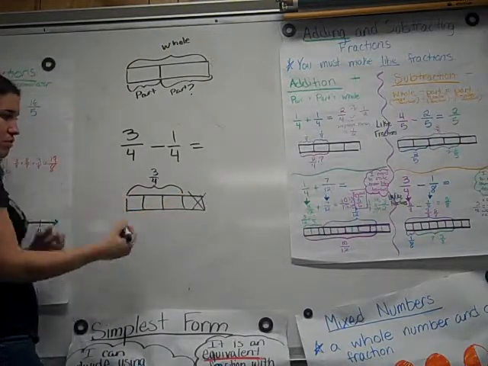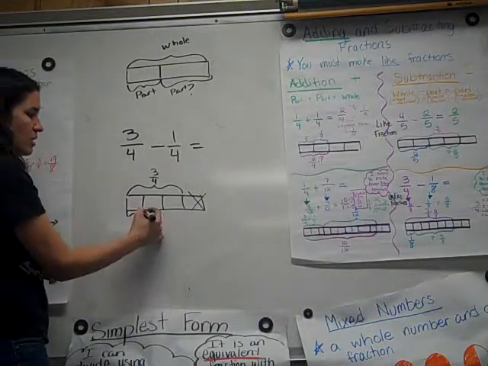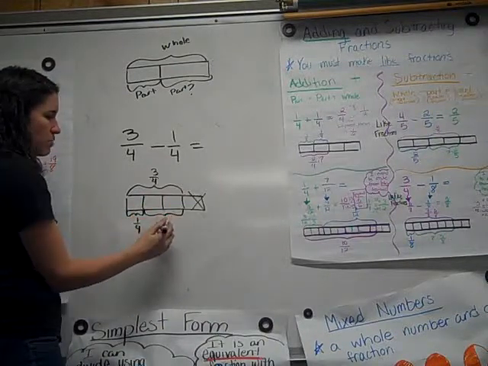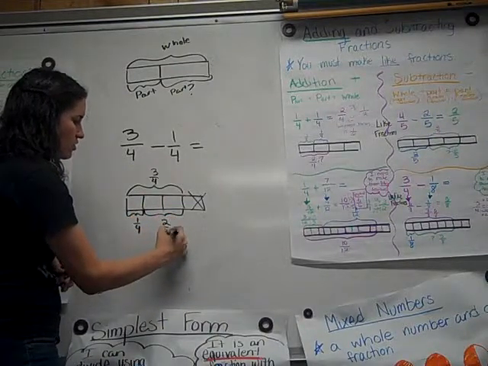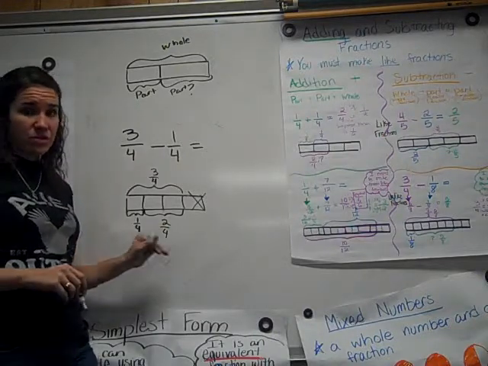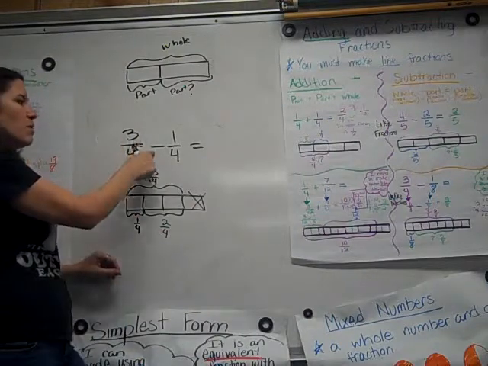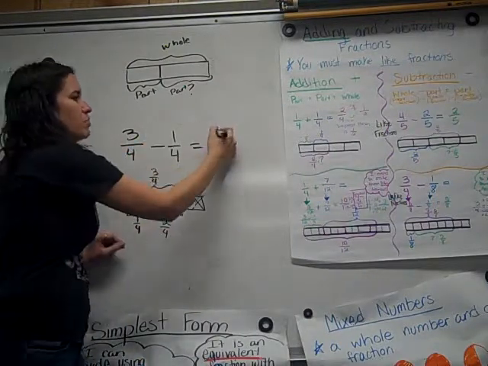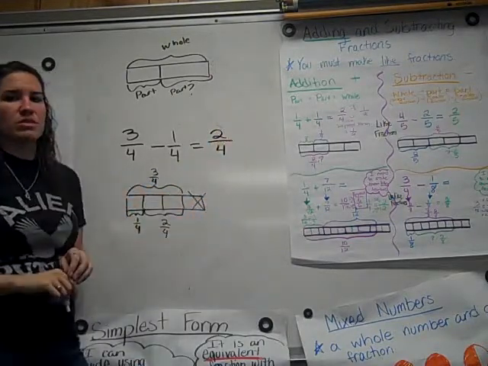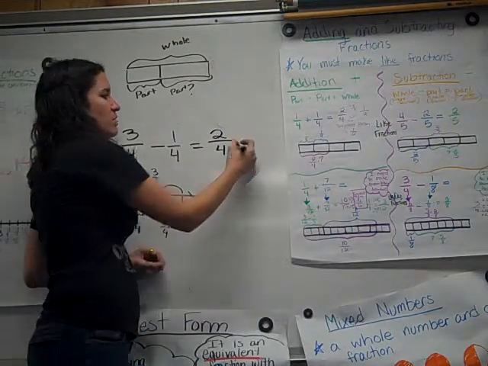So here's our 3/4, and then we would subtract from this 1/4. How many parts are left? These are the only 2 left because we're not using that last piece, so we have 2/4. They can probably do these on their own without the picture. Sometimes I ask them to use the picture to check if they're finished quickly. So 3 parts minus 1 part would be 2 parts, and then our denominator is 4 because there are 4 equal parts altogether.